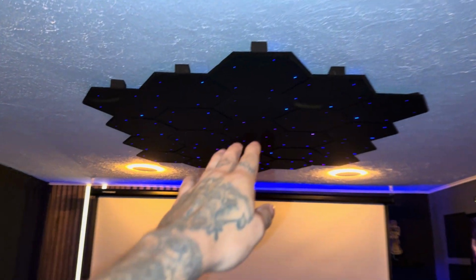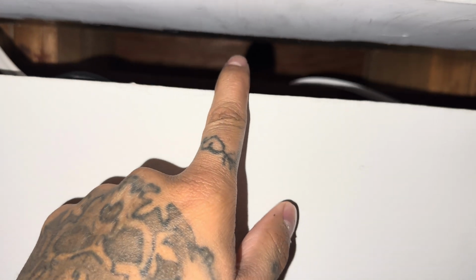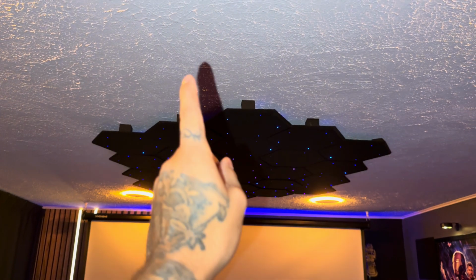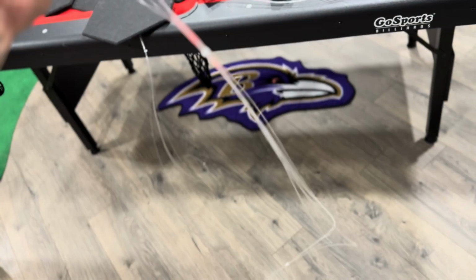All right, so you're gonna need two things. You're gonna need a power strip and you're gonna need some tape. Everything else will come in the box. So I knew I wanted it in the middle, so I put a power strip up here, threaded it in the ceiling all the way down, and created my hole where I knew all of my wires were gonna be tucked up in.